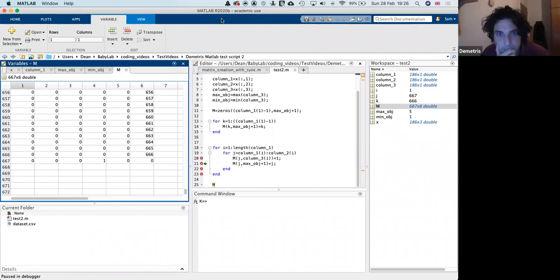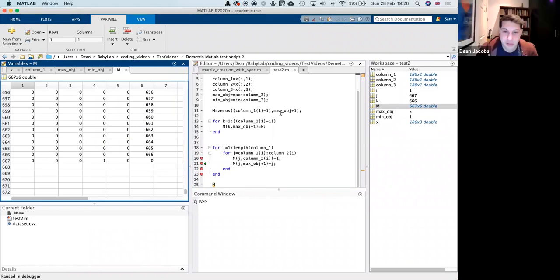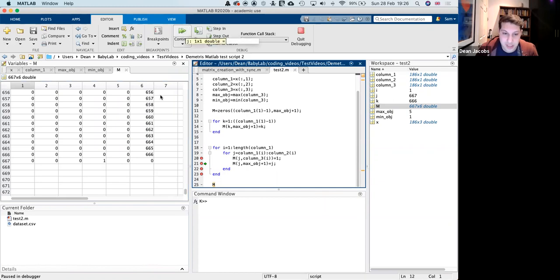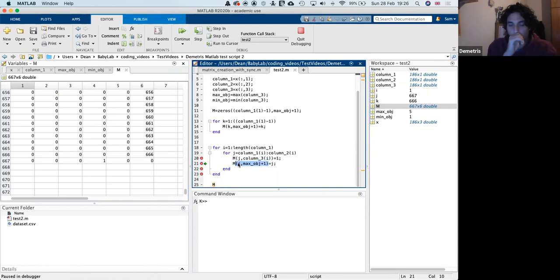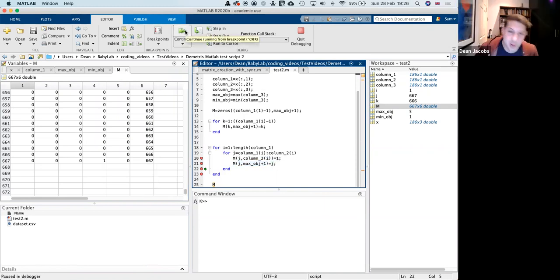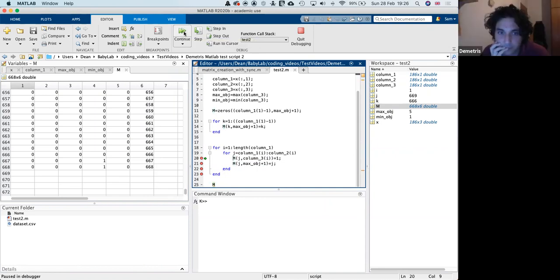As I keep looping through, on the next one it's going to add this 667 for this line. Then it's going to do the next row, and then it's going to add 668. Amazing.